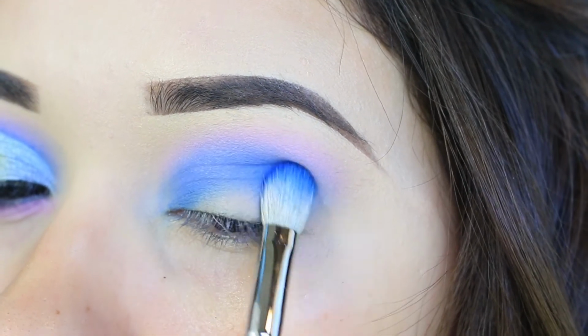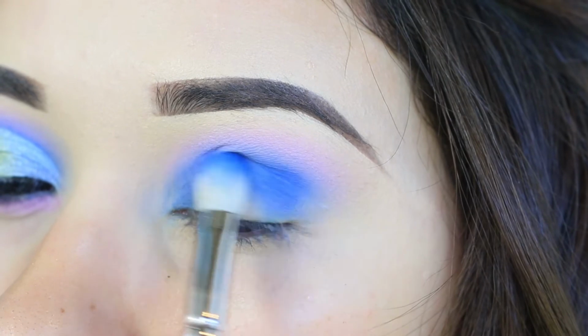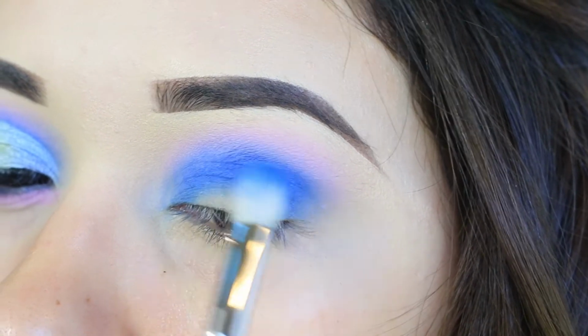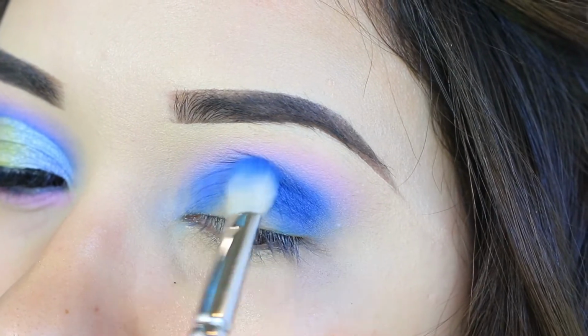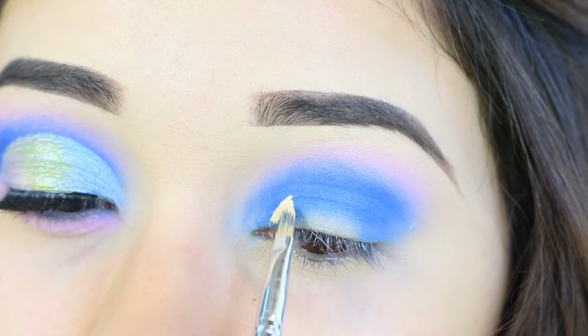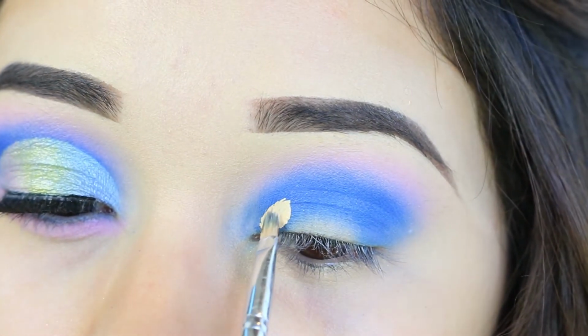So right here I am adding just a little bit more. As you can see there, I'm building up the color. Now it does show up true to color on the first application, but if you build it up, it just looks a lot more vibrant. Now I'm going to use the Shape Tape Concealer, and I'm going to create my cut crease.